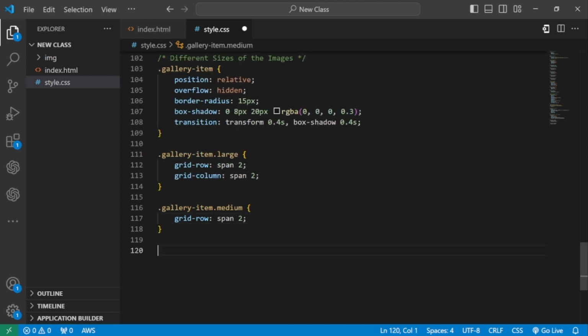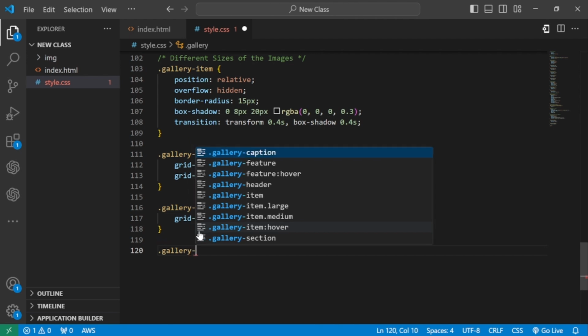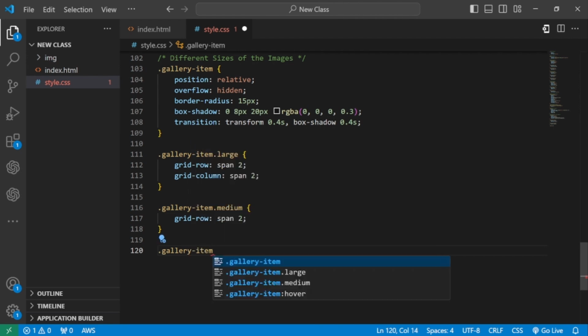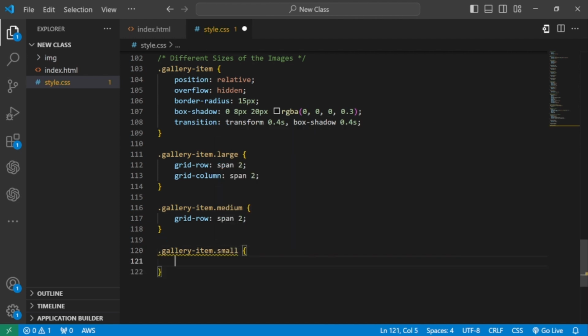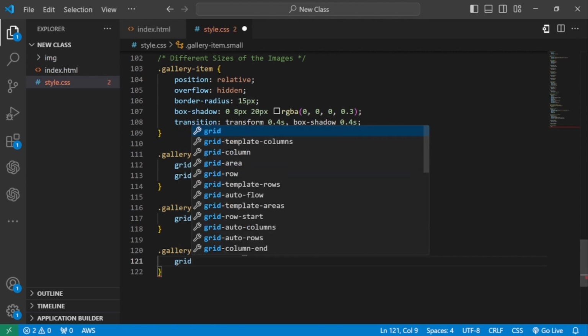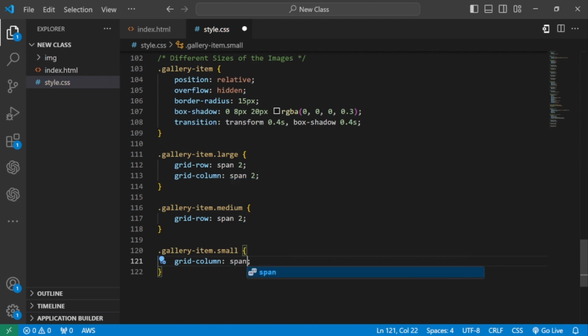And the last but not the least, I think, is the small. Let's say class gallery-item, and we're targeting the class small like this. For the small one, we're only going to style the column so that it will just be on one side, just like that. So let's say grid-column, span 2, like this. And I think we're also done with the different sizes of the images.